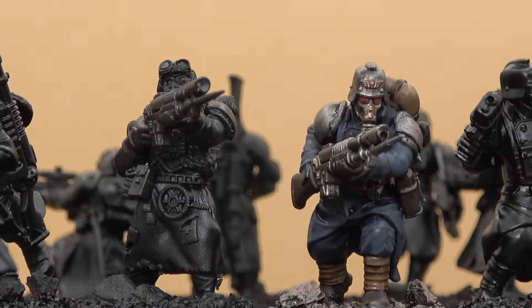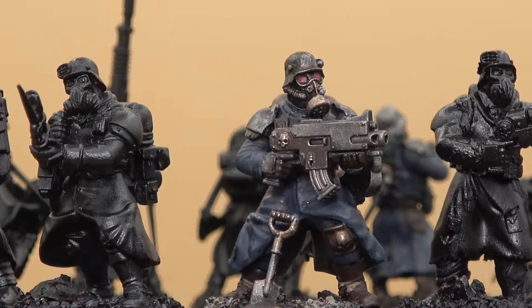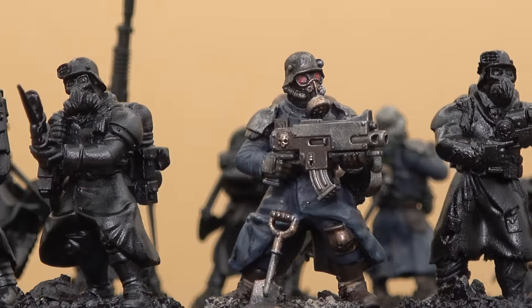I have to say I had way more fun painting up these three Krieg models than I had imagined — a lot more than painting up space marines, honestly. I could build a whole army of these and I think I'd have a lot of fun. There's something to say about painting in an assembly line. Painting a bunch of completely unique models, as I did in my Stargrave series, kind of burnt me out because you really can only do one at a time and it takes forever to paint 20 or 30 minis — so I only did about 10 to 15 before I burnt out and took a break.